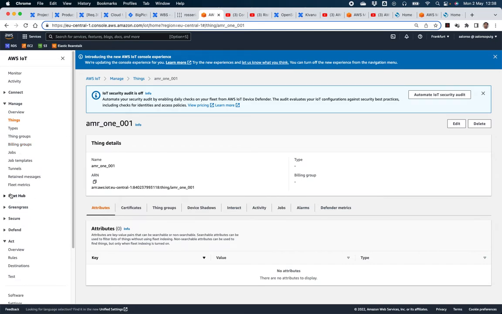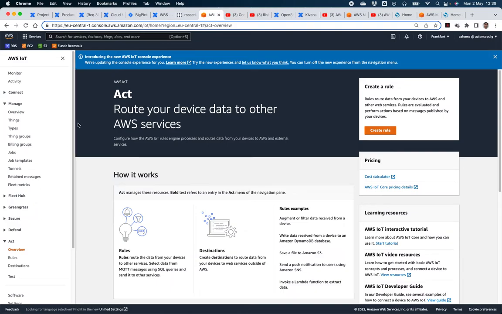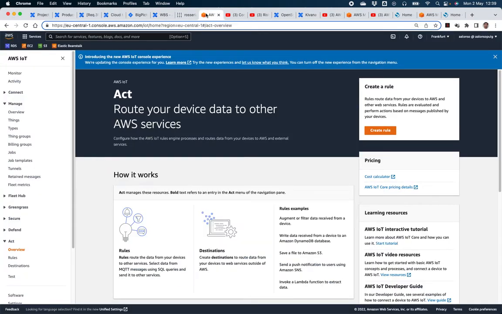Okay, and at the end, what you have is this service created. Okay, so what you need at the end is to have that thing created and prepare a kind of rule. Okay, so here we create that thing, and the important thing is this rule. This one will receive the data. Whenever you have created that one, you could start testing that.